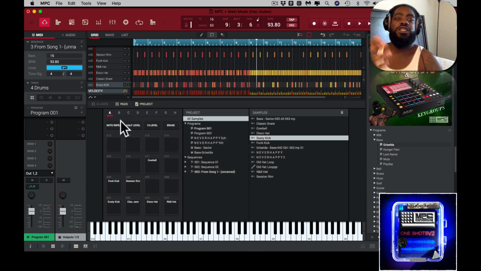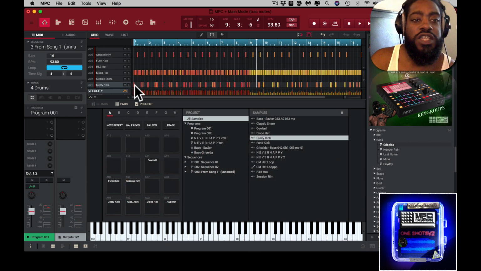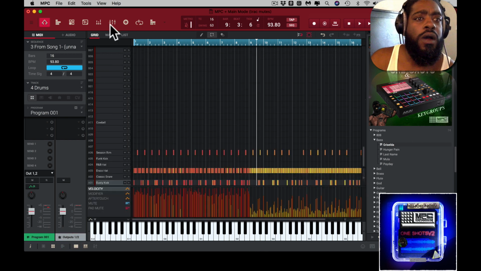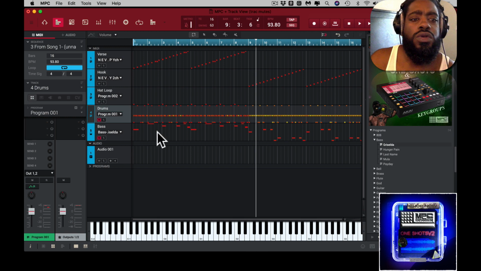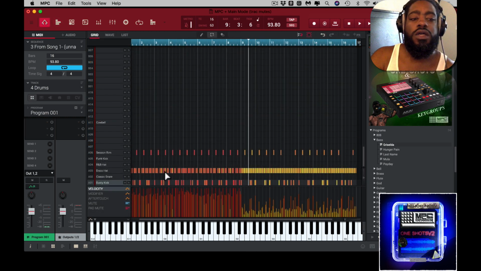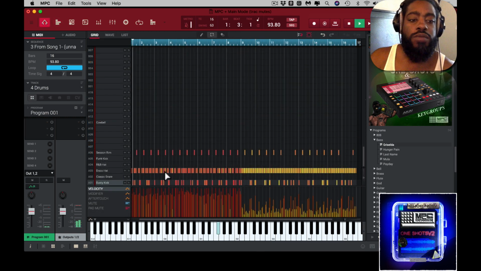So I press play. Now, if you pay attention on those parts, you would see that it's highlighted. How you would see that, you would go to Track View, right? You would see the actual drums being muted.